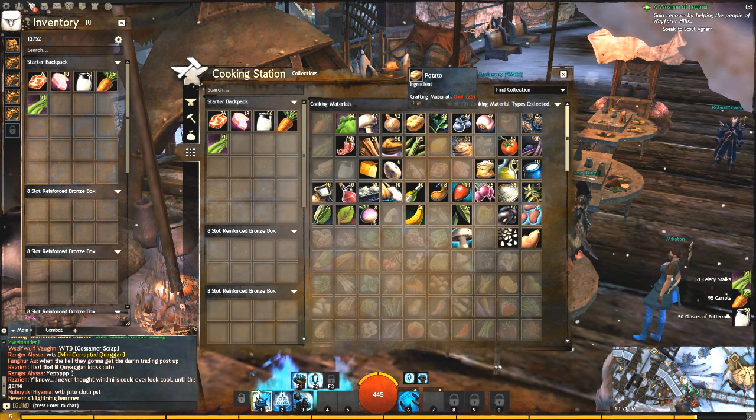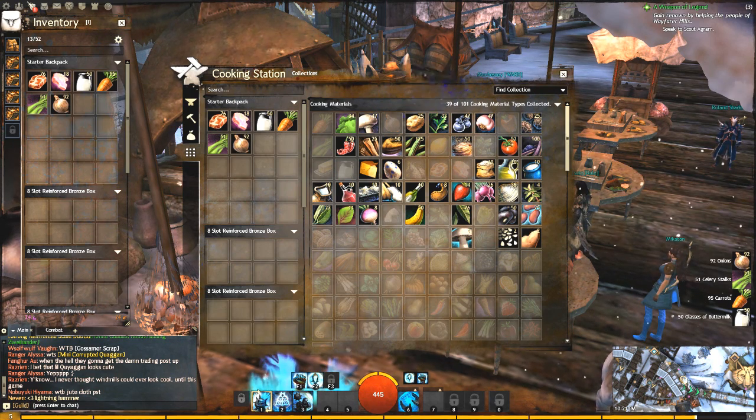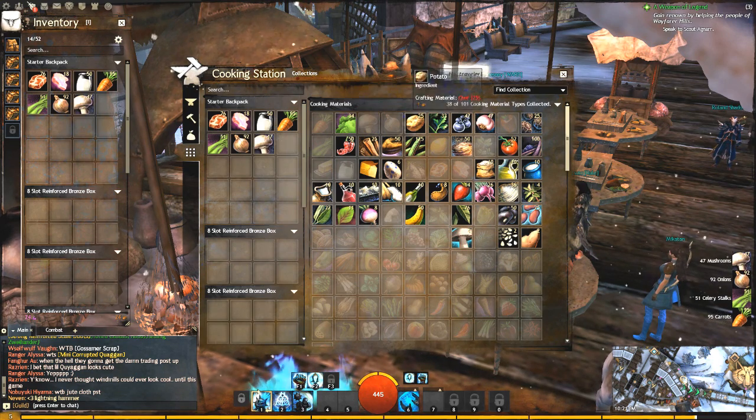First, the tooltip for each base ingredient will tell you the minimum level to use the ingredient. If it's above your current level, it's a pretty safe bet you can leave it in the bank.